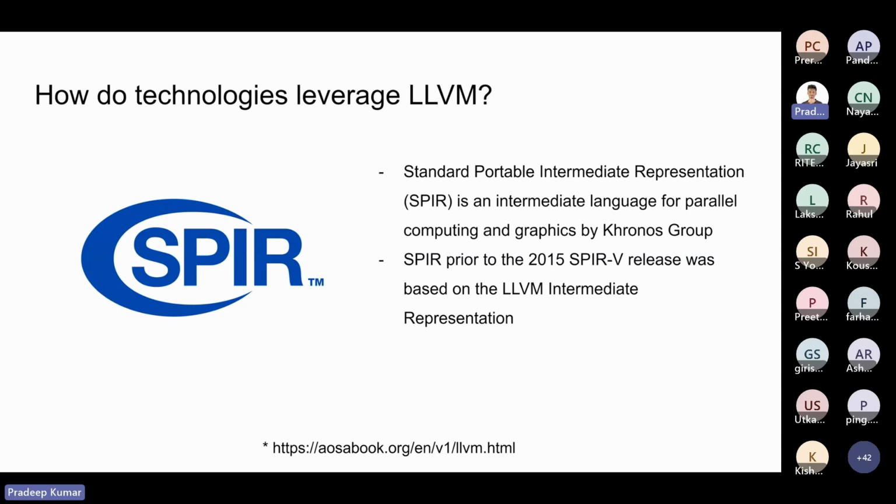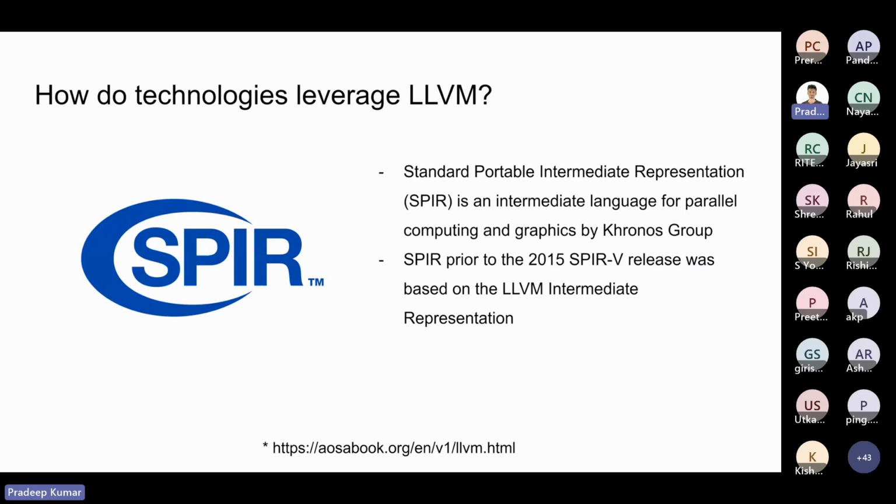The main reason being that LLVM IR was mostly designed with the CPU in mind. So LLVM started around 2000, and there was no concept of a programmable GPU at the time, so most compilers were for CPUs. And the LLVM IR itself is designed with the CPU in mind. When GPUs came about, there were a lot of constructs that LLVM missed that are required for optimal GPU compilation. And SPIR was the intermediate representation derived from LLVM to support those cases.